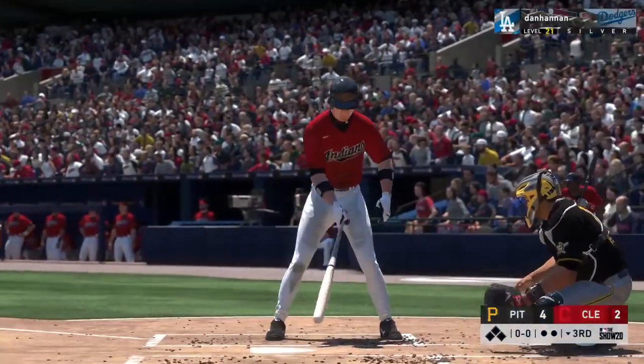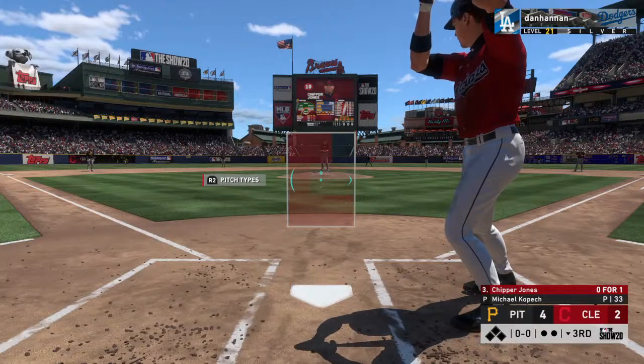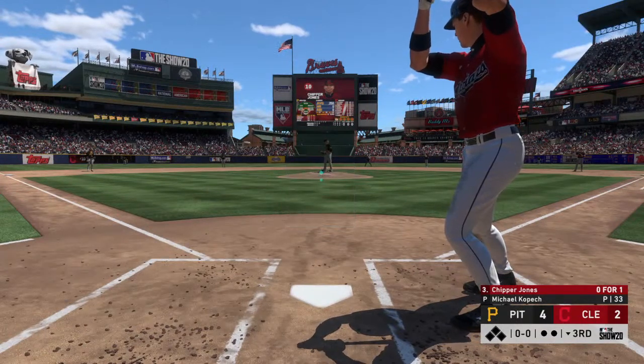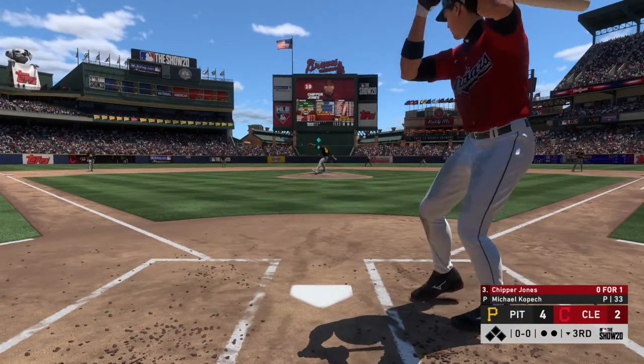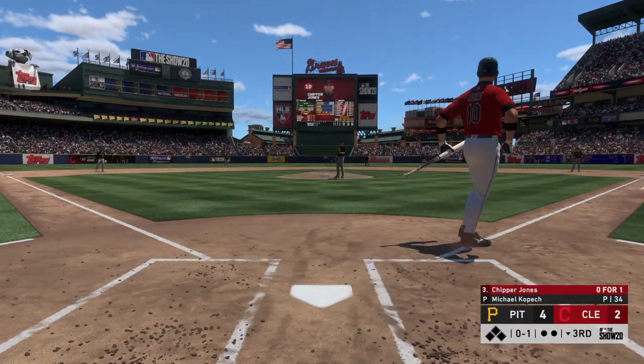Now batting, Chipper Jones. So far 0 for 1 with a flyout. Almost, Matty. Almost went deep his last AB. Certainly just missed it. With this guy's big power, he's feeling pretty good at the dish. Look for him to try and get on something and drive it out of the yard this AB. Out in front of it, strike 1.